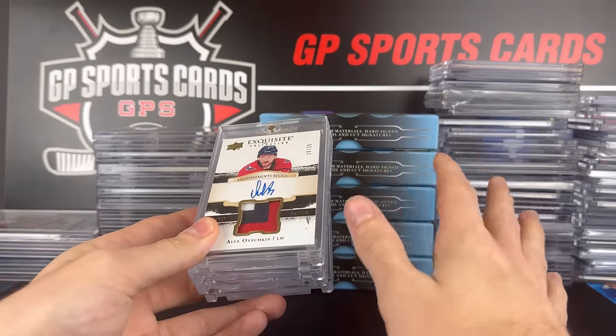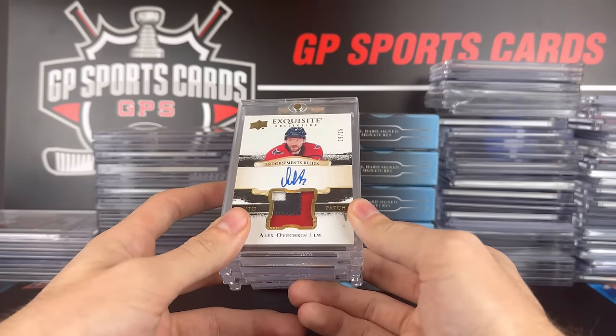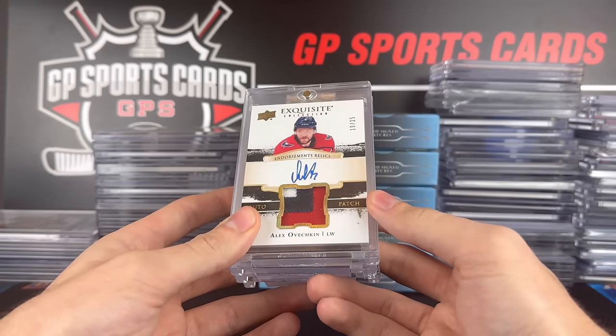So we'll start off with more of the high mid to higher end cards in the collection. We purchased this off a longtime friend of ours, and he had just so many great cards in the collection, ranging from rookies, high-end vets, Hall of Famers, 1-of-1s — you name it, it's in here.